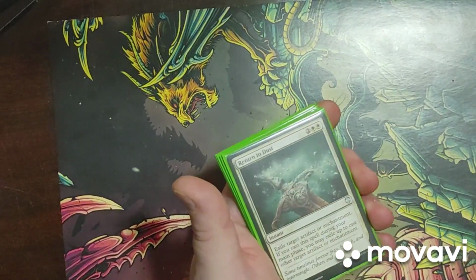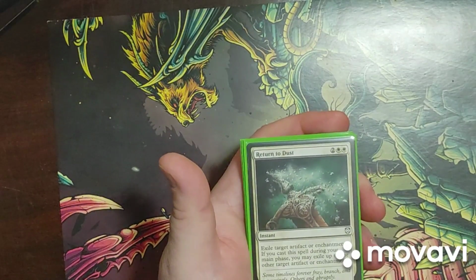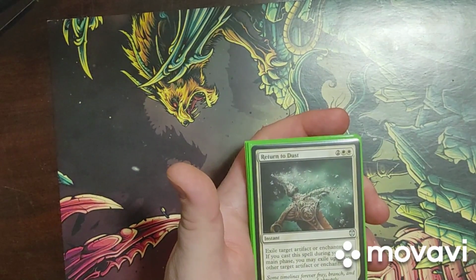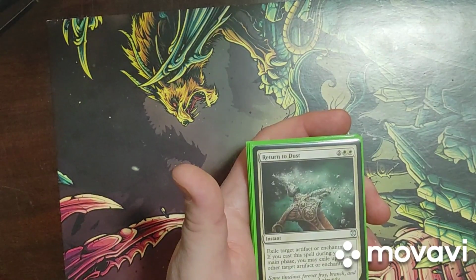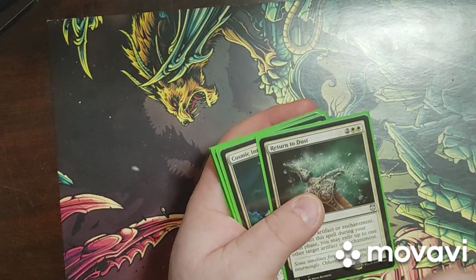Return to Dust for 2 and 2 white. Exile target artifact or enchantment. If you cast this spell during your main phase, you may exile up to 2 target artifacts and/or enchantments instead. Nice.